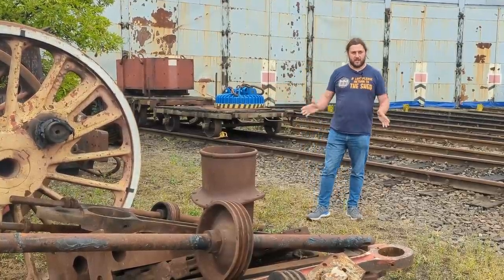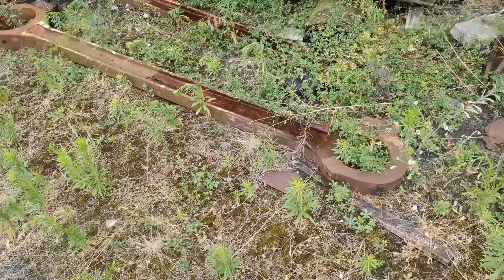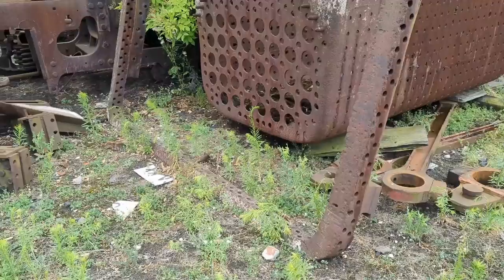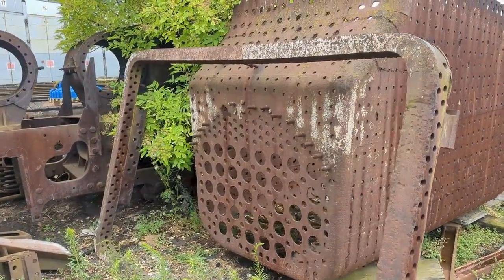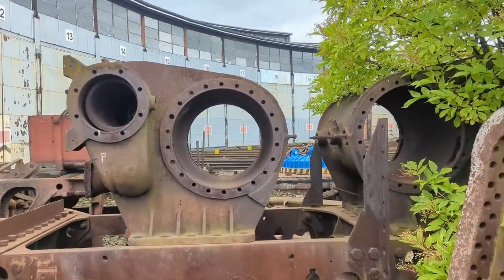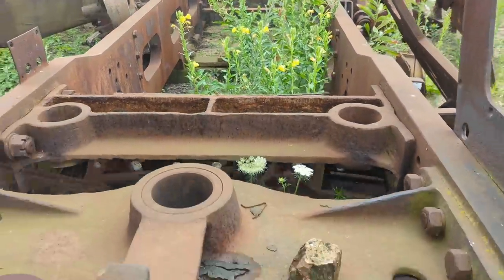Scattered below my feet, you can see the crosshead, the pistons, coupling rods, even the valves themselves, and scattered haphazardly at the base of an upside down firebox are more of the coupling rods. And as you can see, even the foundation ring is here. Everything was stripped down to be renewed and replaced. And on top of the frames here, even the cylinders are here. Both cylinder blocks just sat outside a closed depot, awaiting their fate. And below it are the frames.